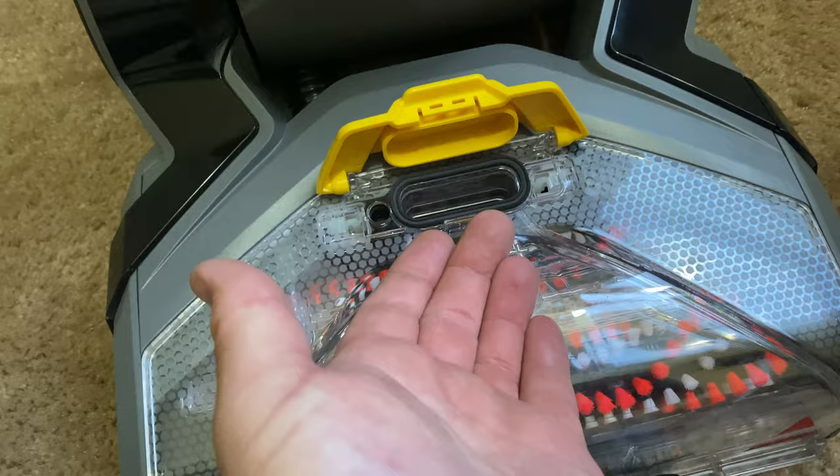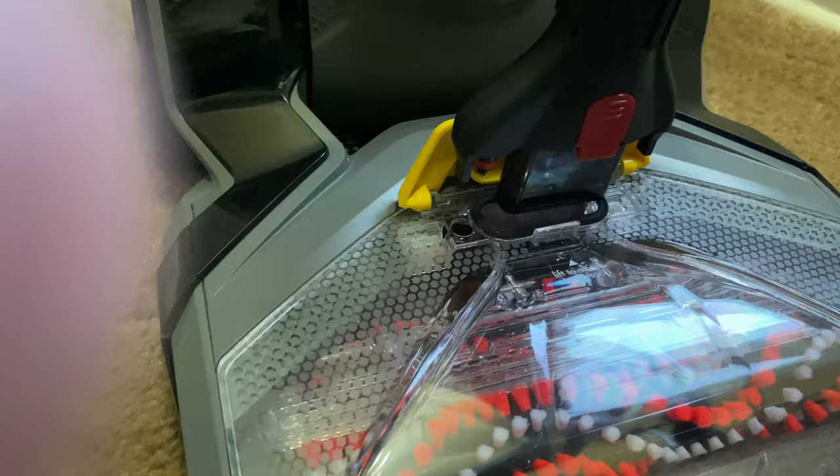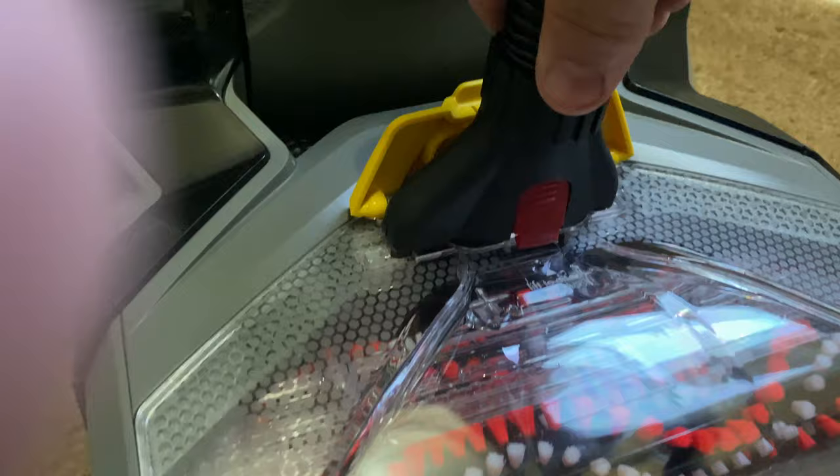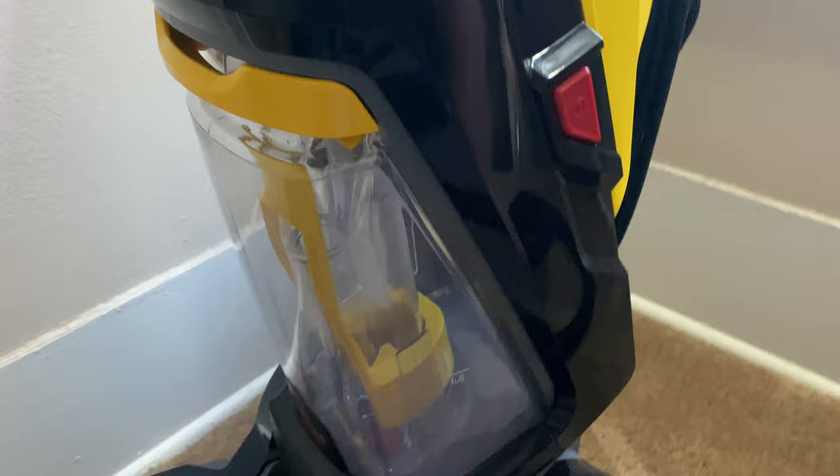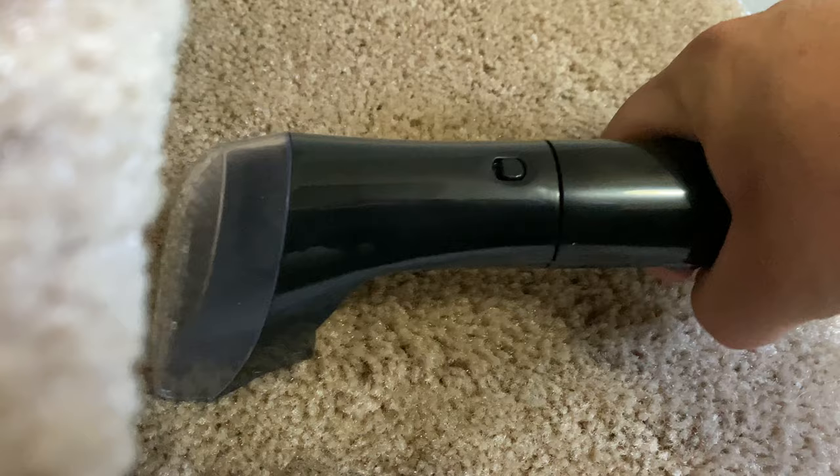So when you pop this up, it's cool. Pop that up, and then as you can see, this goes right in here. Snaps in, you see that? And then it's in there good. So now when you turn it on, which is this button right here, it's gonna be all through this. So squirt, scrub it a little bit and then just go nice and slow. And for really stubborn stains, squirt it as you're pulling it back, and that's really gonna saturate it and suck up that water real quick.